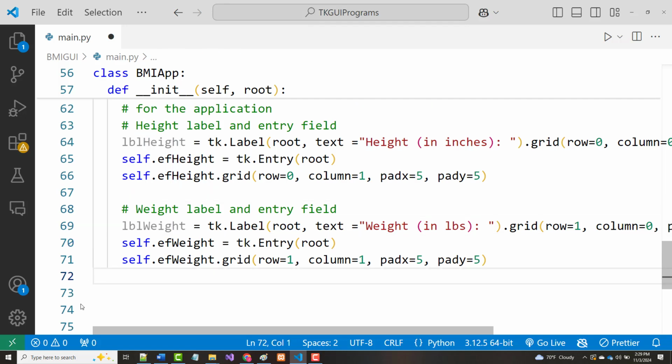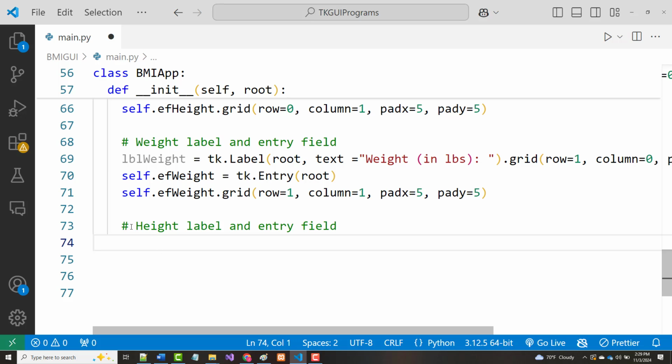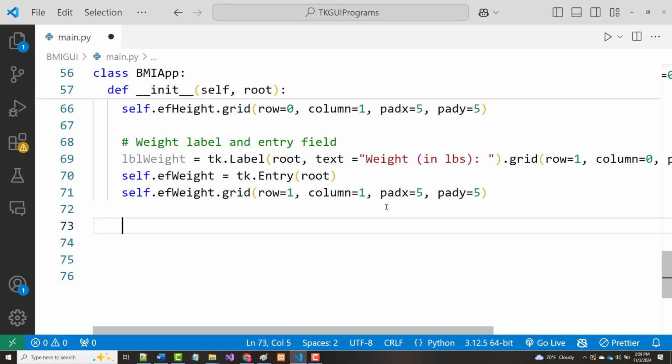And finally, we're going to come down here. We're going to have our buttons. All right, and we're going to have 2 of them. Again, I'm not worried right now about exit and whatever. We can put that in. But for now, I'm going to have just a calculate BMI button and a show totals button.